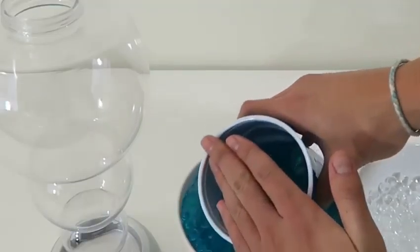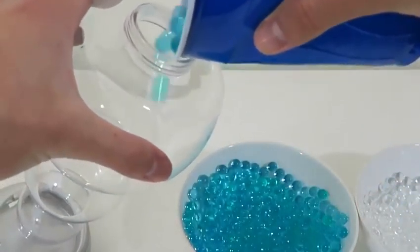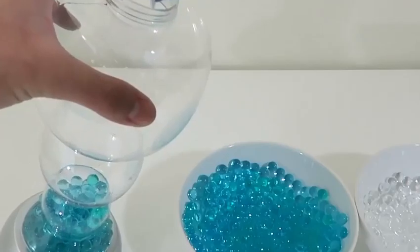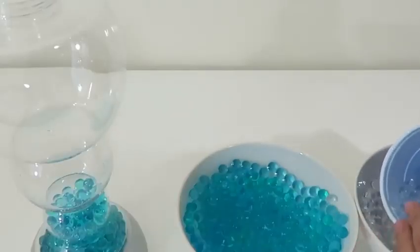Now it's time to put all of the Orbeez into the mood light. I'll be doing a combination of blue and clear.